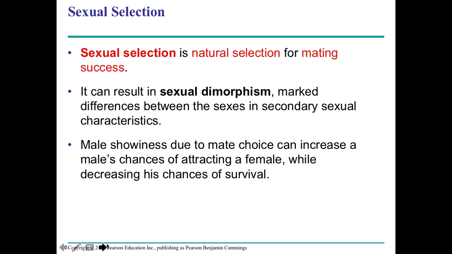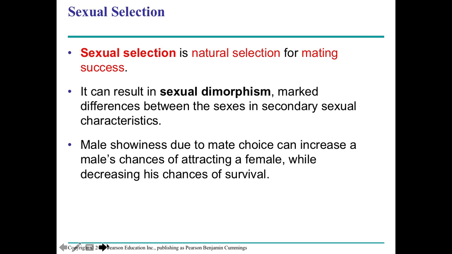We're going to switch gears a little bit and talk about sexual selection. And this is basically another thing that causes evolution by natural selection. Sexual selection is a type of natural selection for mating. Basically, organisms choose traits that they find favorable when they're looking for a mate. Like the guppy example in the last chapter, the female guppies like the fancier male guppies, so they wanted to mate with them. So that changed the population. That's what sexual selection is.